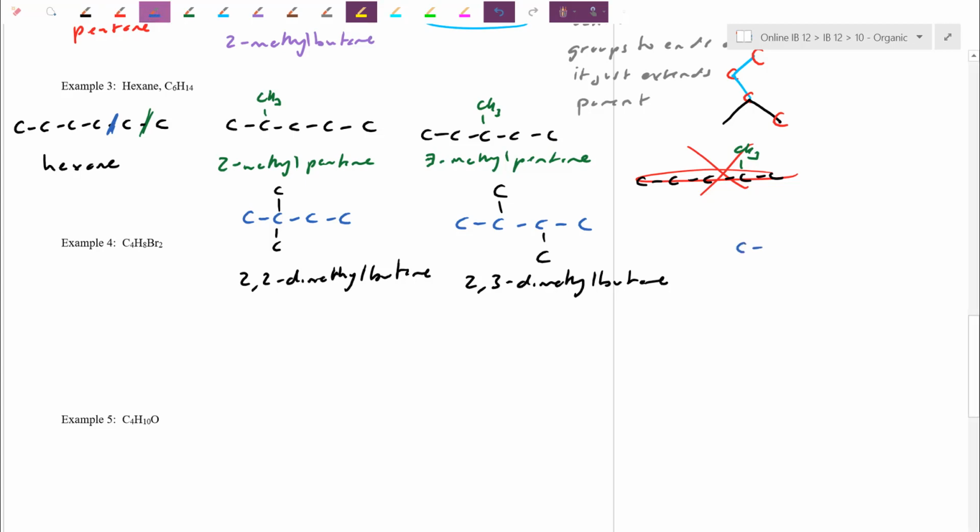Can it be 3,3? Can I have sort of a butane here, and then I put it on, what would otherwise have been position 3? But again, if I name this one here, no, I would have counted it 1, 2, 3, 4. That's why IUPAC is really clever. If you always keep the numbers tiny, this is actually just your 2,2 again. It's exactly the same.